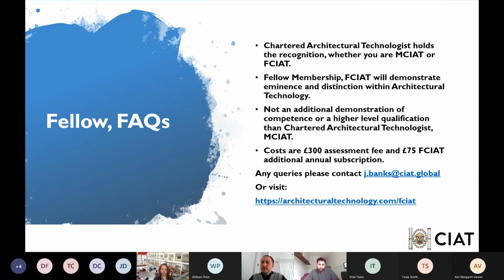Projects for overseas charities which impacted communities, do they meet the criteria? If that's a voluntary role that you've undertaken, where you've chosen to utilise your knowledge and skills within architectural technology, and it's had a wider beneficial impact for society, then I would say yes, that is something you could consider using as an impact and demonstrating significant contribution and or excellence. But again, it's up to you to word your application accordingly to show how that is particularly significant to your consideration to become a fellow member.